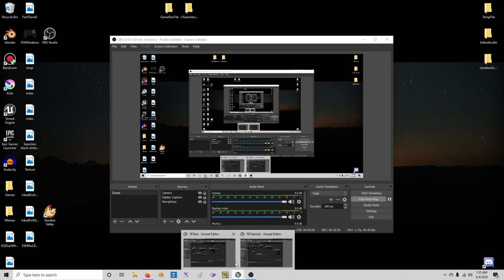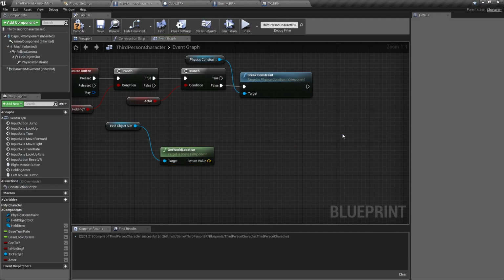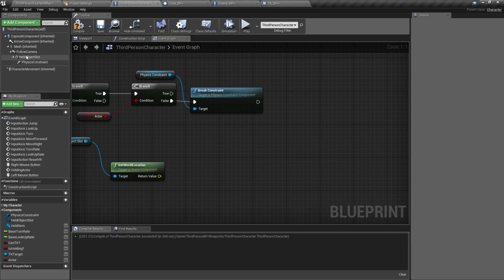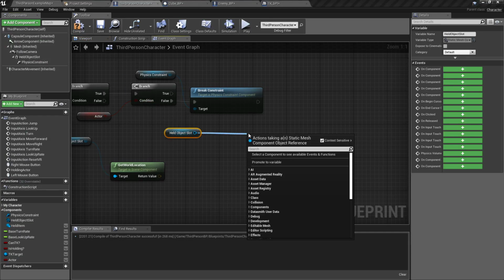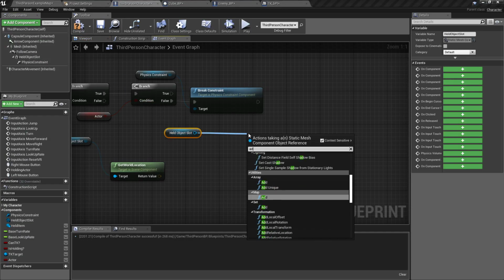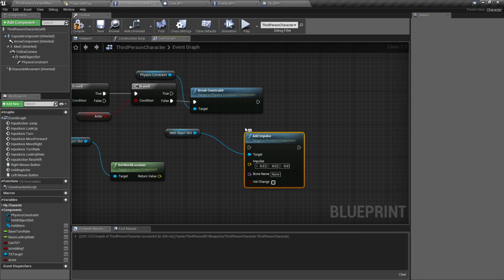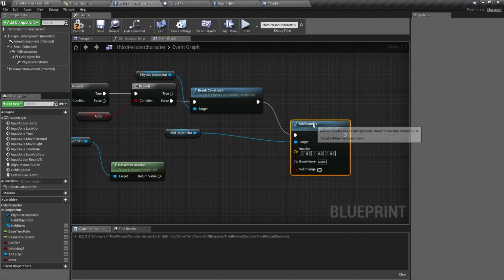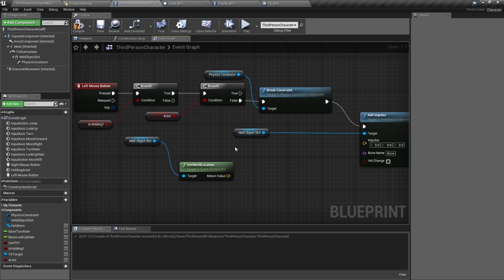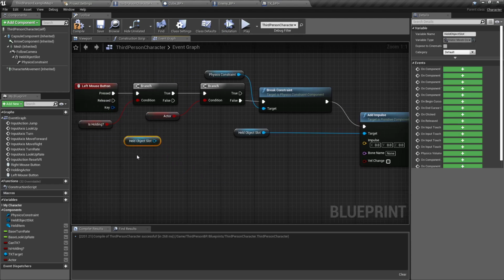Oh, I guess it's not add impulse at location. That's right. We'll just grab out the held object slot. Add impulse. Then we can delete that.